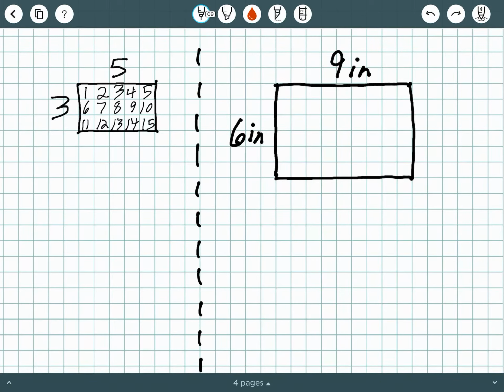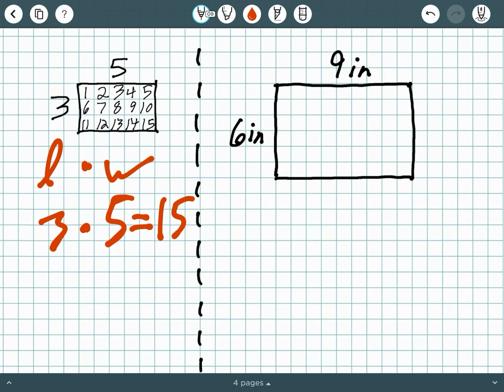This shape is 3 units tall here, or its width is 3 units, and its length is 5 units. So we have 3 rows of 5. I went ahead and numbered each square unit in there to show that we have 15 square units. You can also do that by doing length times width. Do 3 times 5, and we'll get 15.